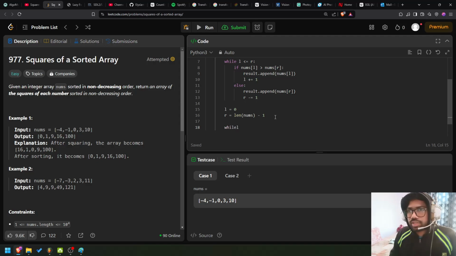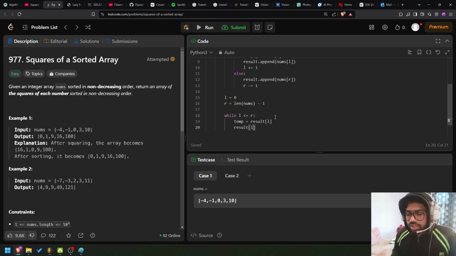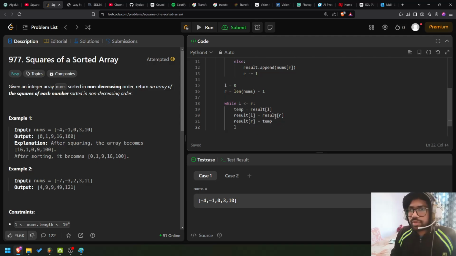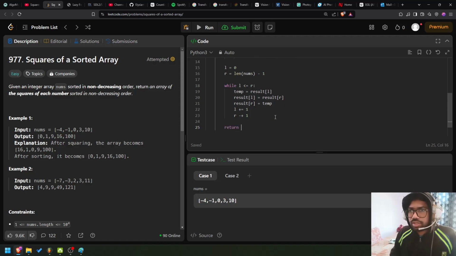We go while L is less than or equal to R. I'm just constantly swapping: temp equals result of L, result of L equals result of R, and result of R equals temp. L plus equals 1, R minus equals 1. Then in the end we return the result.